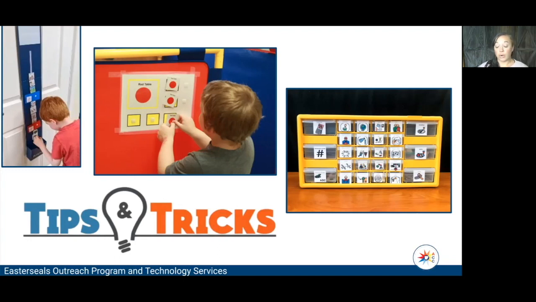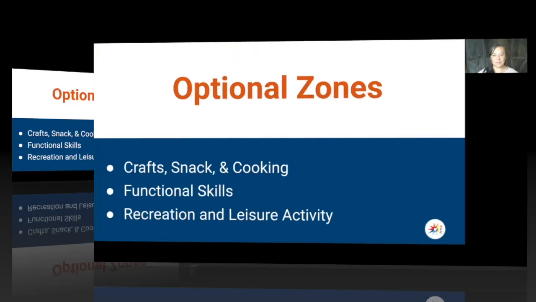And then just consider organization when it comes to student schedules, especially the little Velcro icons. How are you going to store them? Here's one example, tackle box, kind of jewelry box. There's those clear boxes that have lots of little dividers inside that you can often put pictures. That works really well. So we could talk for another hour about visual schedules. In fact, we have a training that does that. We have a visual supports training as well that dives deeper into this area, and one on student schedules. So go check out our website if you're interested in learning more about those.